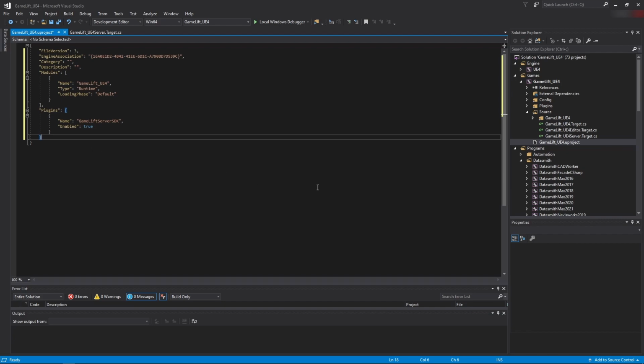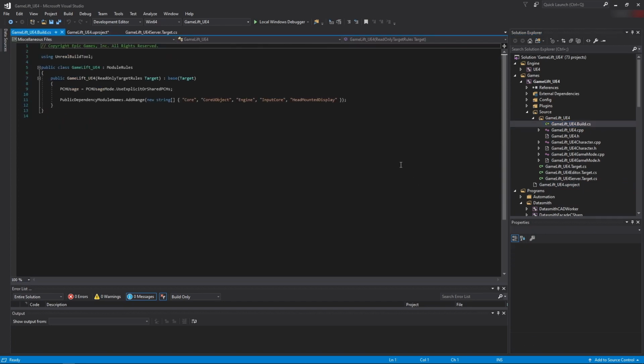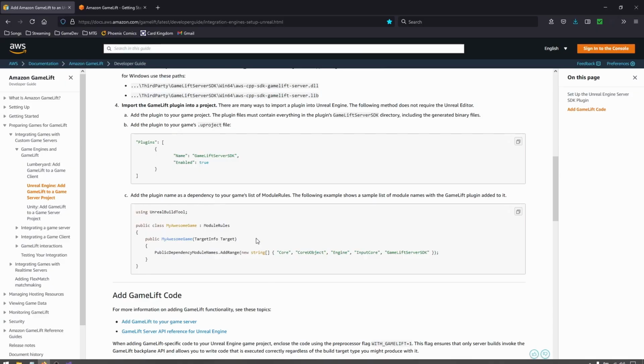Then the second file we want to change is the build.cs file, which is in your source folder inside the project name folder, and it's your project name.build.cs. And for this file, we don't need to copy the entire snippet from the guide, but simply just the part where it names GameLiftServer SDK.